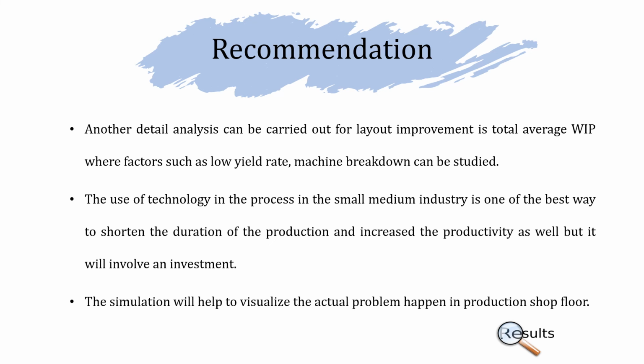Recommendations for this research are: first, another detailed analysis that can be carried out for layout improvement is total work in process, where factors such as low yield rate and machine breakdown can be studied. Second, the use of technology in the process in small-medium industry is one of the best ways to shorten the duration of production and increase productivity as well, but it will involve an investment. Third, simulation will help to visualize the actual problem that happens on the production shop floor.